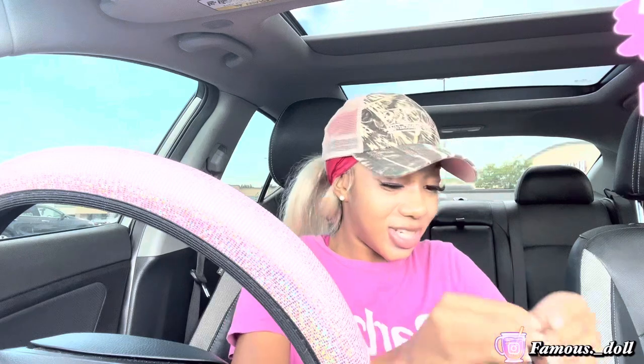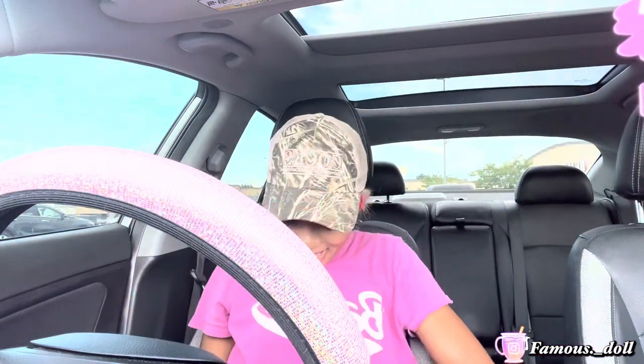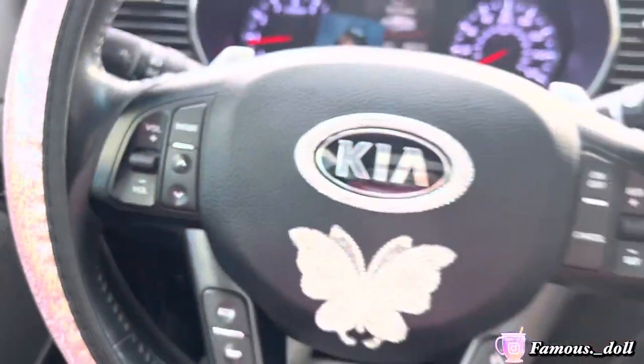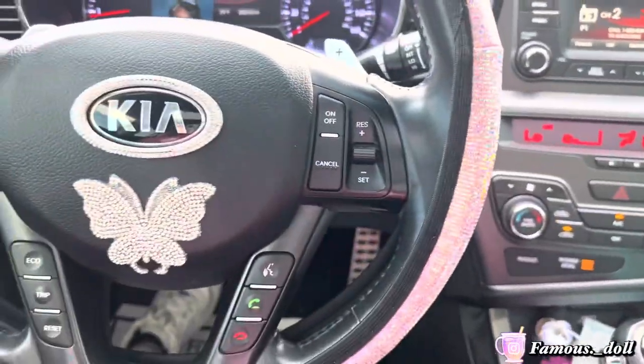Should I put it on the passenger side? I'm gonna put it on the passenger side, y'all, the third one. Guys, these are so cute. Let me show y'all. Y'all look. You guys, look at the little hearts. I keep saying hearts, I meant flowers. So look, steering wheel, and we got the little flowers. This is so cute, you guys. So freaking cute.